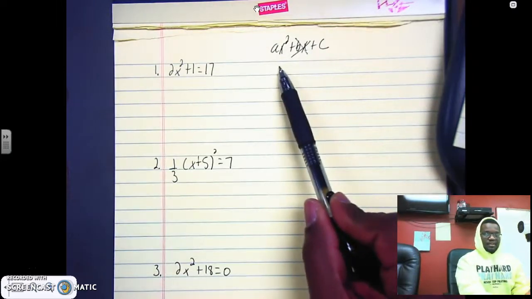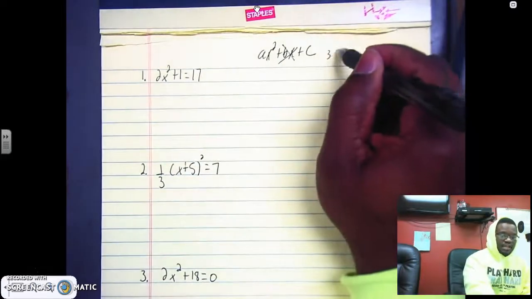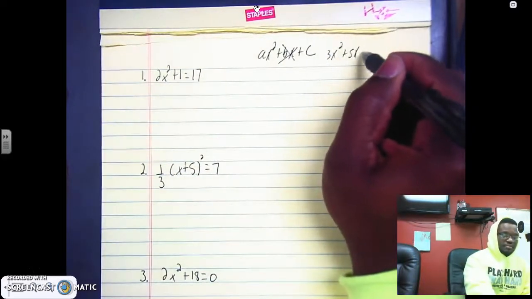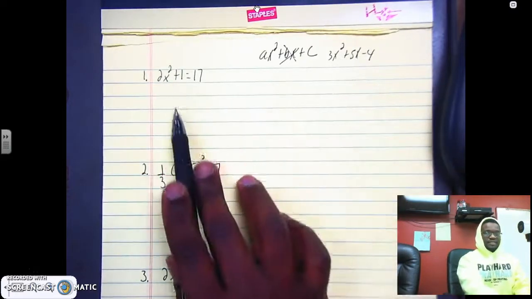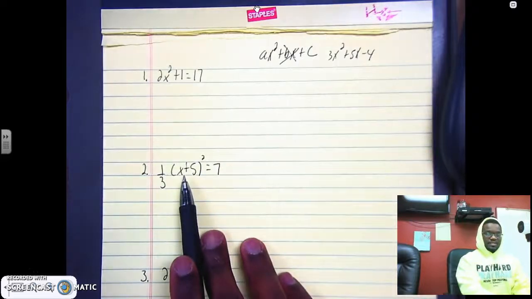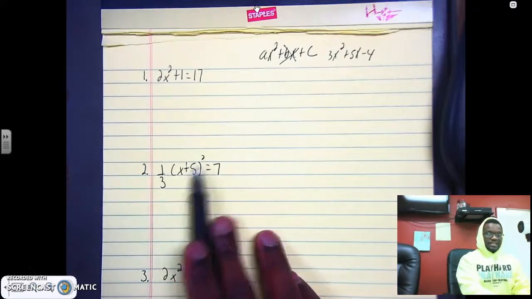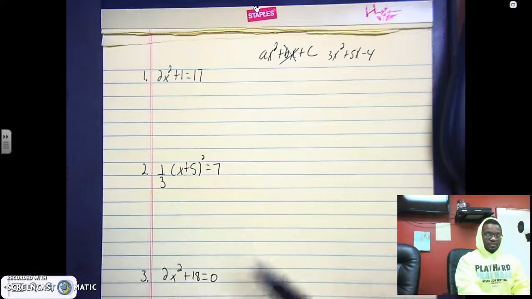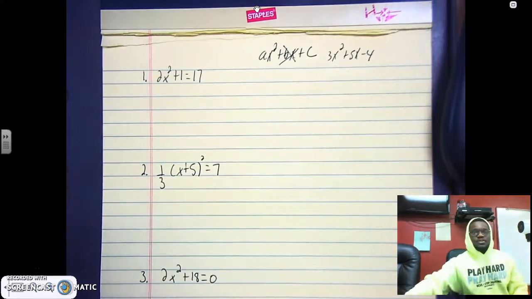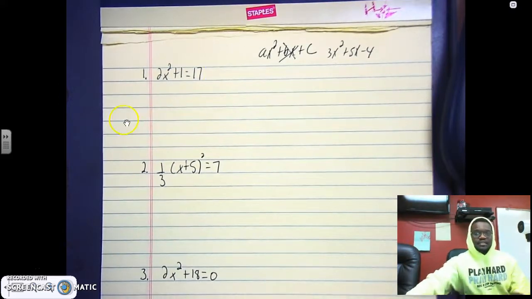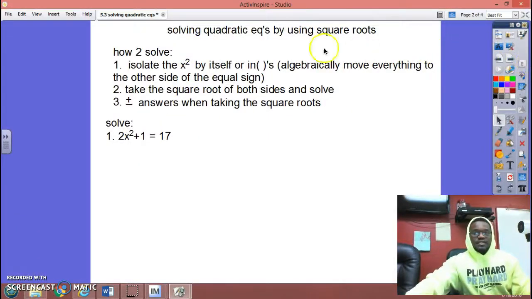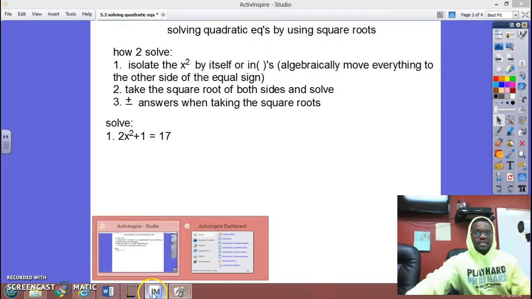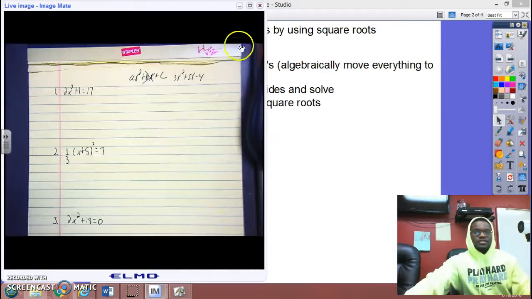So something like this, 3x squared plus 5x minus 4, you couldn't do. See, I don't have anything that's x to the first power in these. You may say this one is, but it's really not, because that 2 is going to make that x to the first power. So anyway, just throwing that out there. And if you actually paid attention to what was written in the notes here, I guess it's not on there. But this is another way to solve quadratic equations, and I think I was about to lie anyway, so never mind. Alright, so let's jump into it.